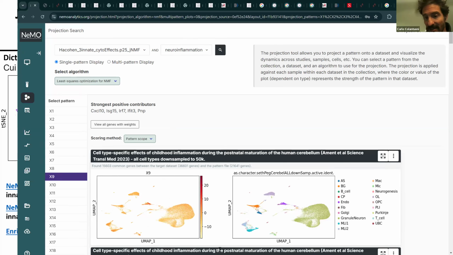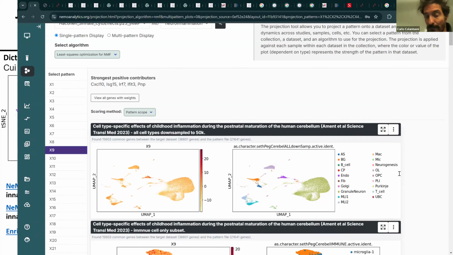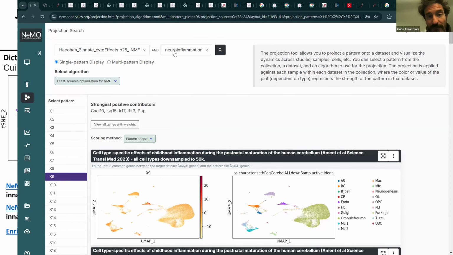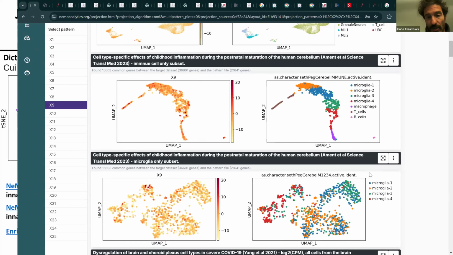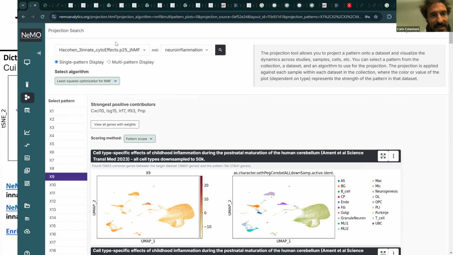Each box here, just like in my talk, you can already see these kind of look like plots we've seen. Each box is a paper or a data set. Some papers have multiple data sets. This neuroinflammation collection has a huge number of data sets, as you can see here, all on this one page. And this is my long-winded way of saying, this is the last author of that study, the immune dictionary study we just looked at, where I grabbed the 3 innate immune cell types to look at cytokine effects. And I asked for 25 patterns with a joint NMF. So that's what these are right here.